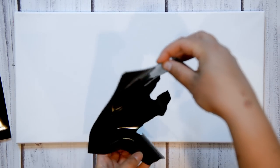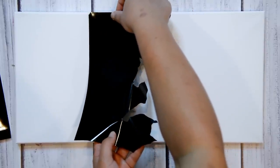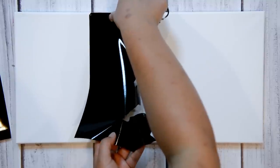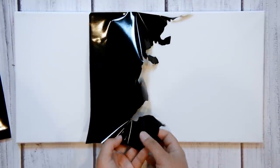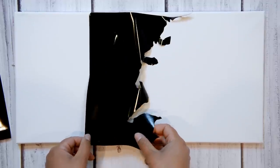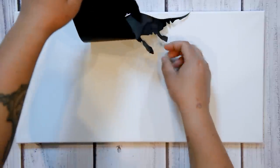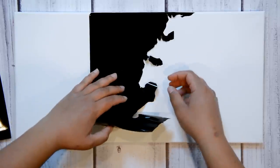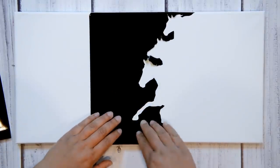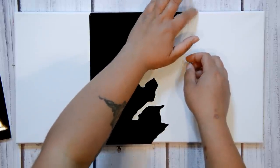on here, and for some reason it's super staticky. So here's hoping I can get it on without, might just end up going on wherever I can get it. So some people use transfer tape. I thought I would just plop it on without using transfer tape, because it's not super complicated. Okay. There we go.